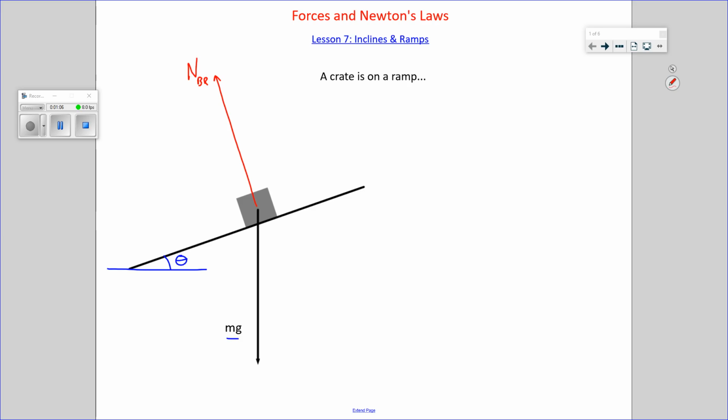Okay, now, thus far, what we would do is probably break forces into components and write net F equations in horizontal and vertical directions. And we're not going to do that here because if this object is going to accelerate, which in this case it will, right? We haven't talked about friction, we don't know if anything's pushing or pulling on this thing. For sure, these two forces are acting on this object, all right? And also for sure, if this object is going to accelerate, it's going to be in one of these two directions.